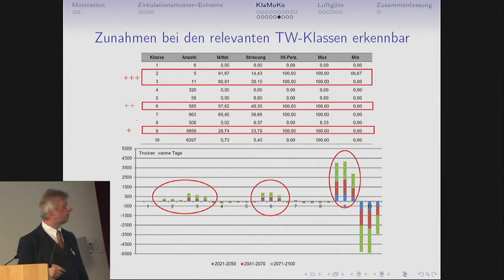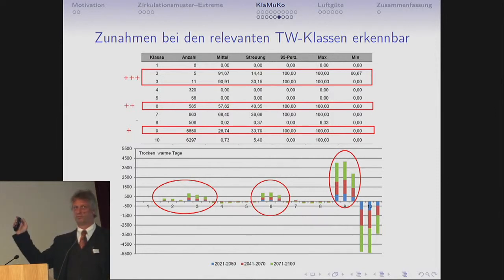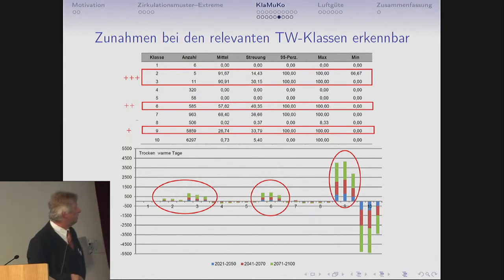I feel innocent at this point. It's not my fault. The one here in the middle is also still a candidate. In the middle, another candidate for good predictability. Class 7 might be a candidate, but the future trend is not so strong, because it does not contain so many days.